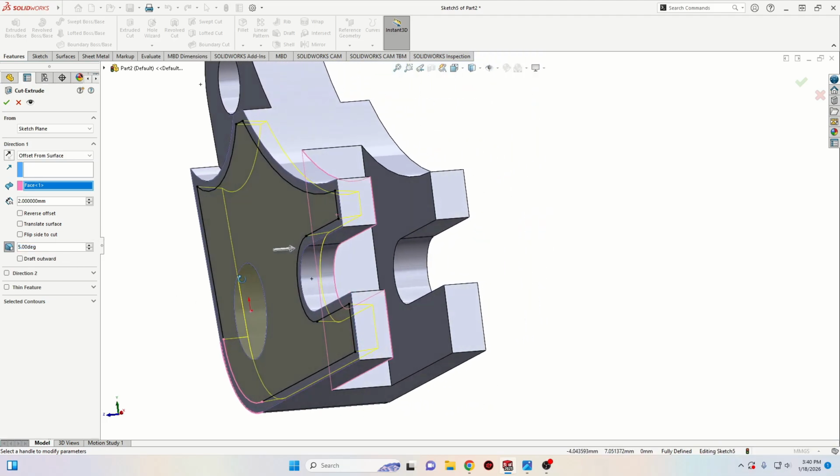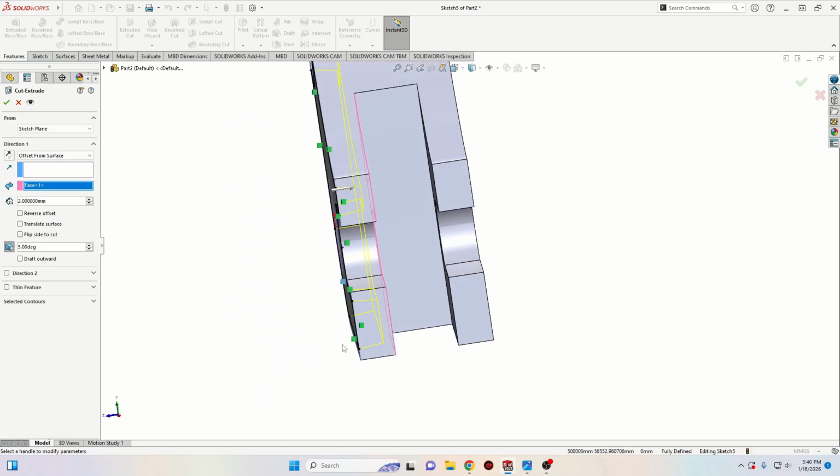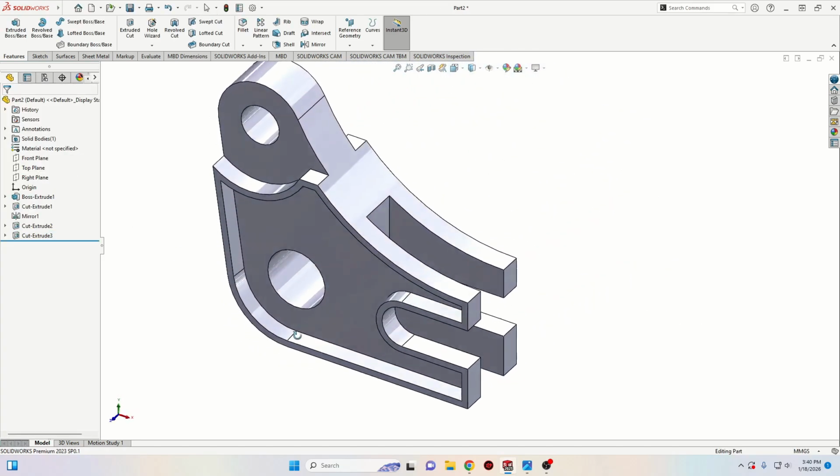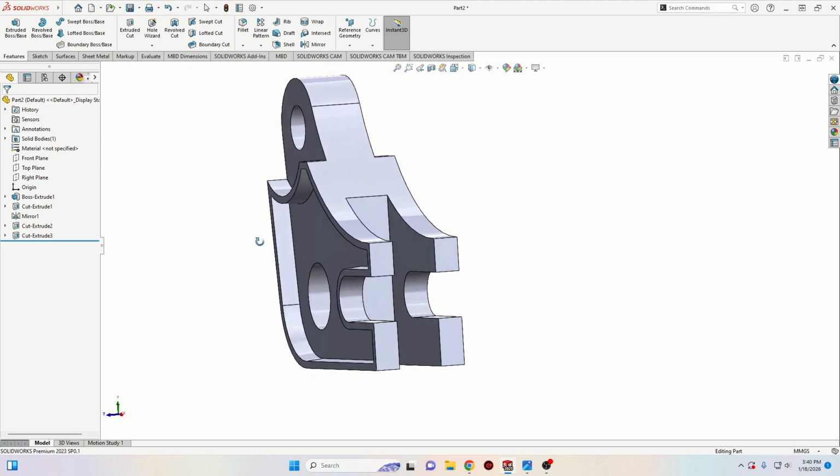As we could see there, it should be 95 from this line to this one. And if we make it 5, it was supposed to be 90. It was like this. Now it's gonna be good. Okay, after you make these settings here, press OK. And now we have our cut.